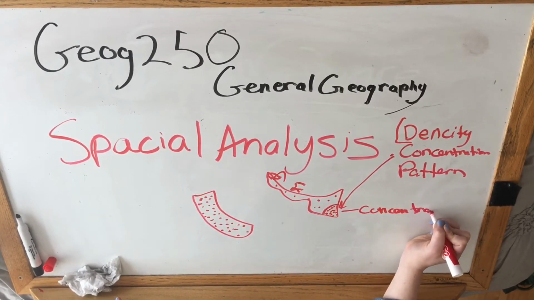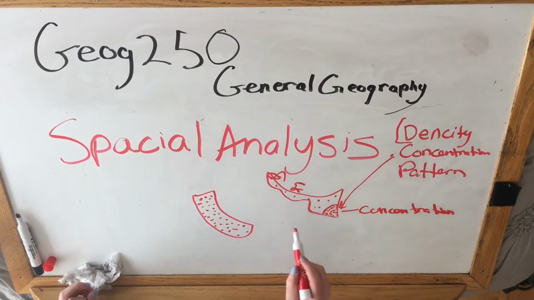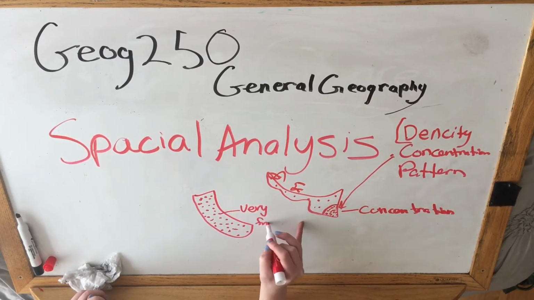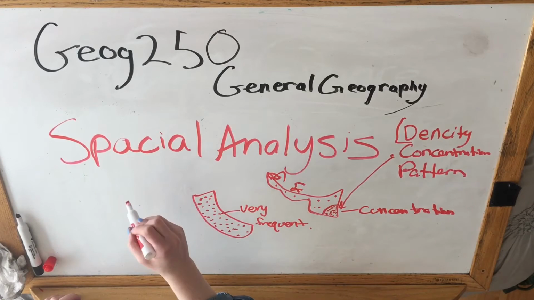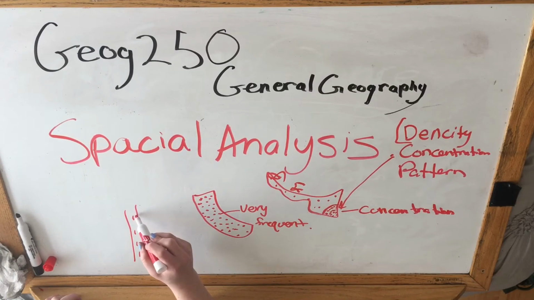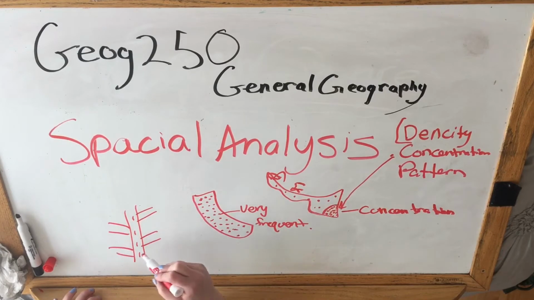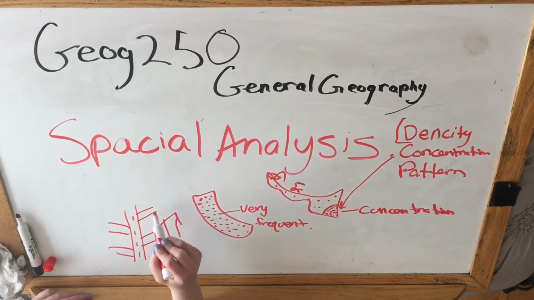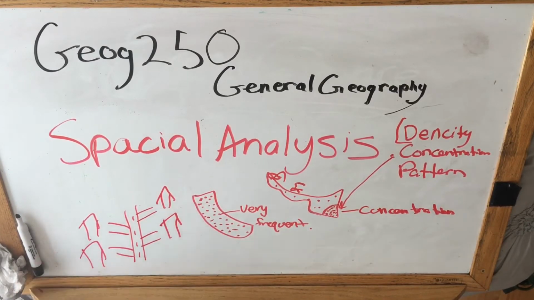So this is concentration. Concentration is the distribution of a phenomenon, so this is obviously distributed not very densely, but this is the frequency, so this is very frequent. Your pattern is, for example, let's say you have a little road coming up here, and you have some driveways, and you have this pattern of one side here, skip a side, one side here, skip a side, for your houses. I'm sure there's a reason for this pattern the geographers have decided, but a pattern is the arrangement of objects geometrically.